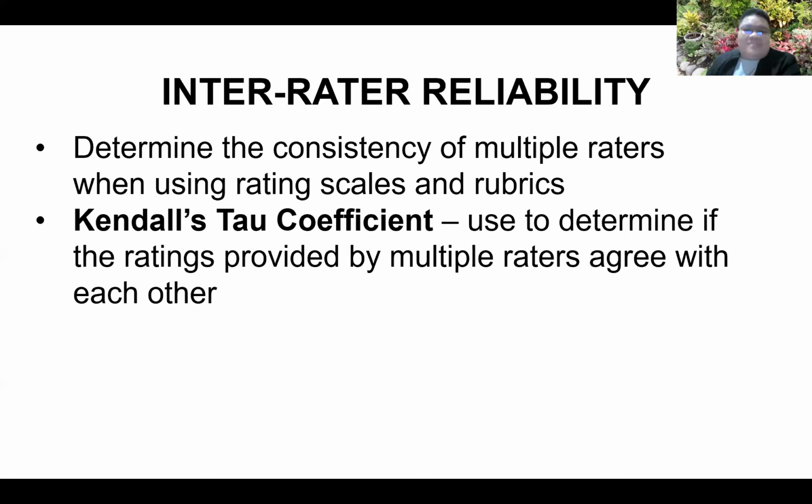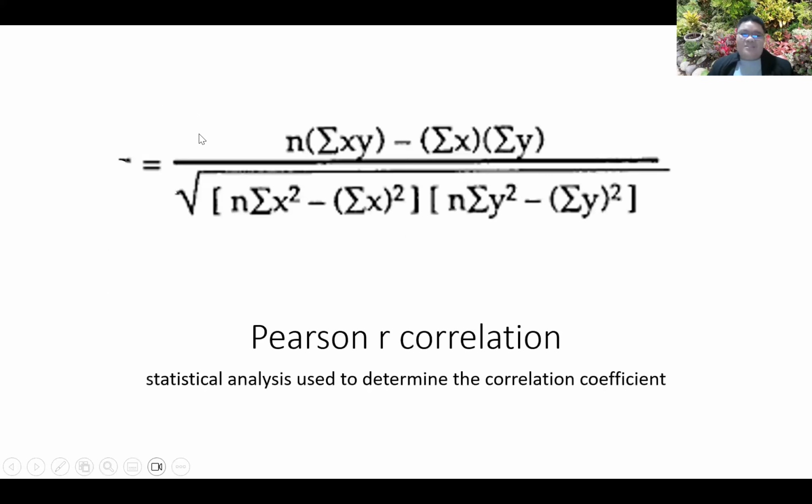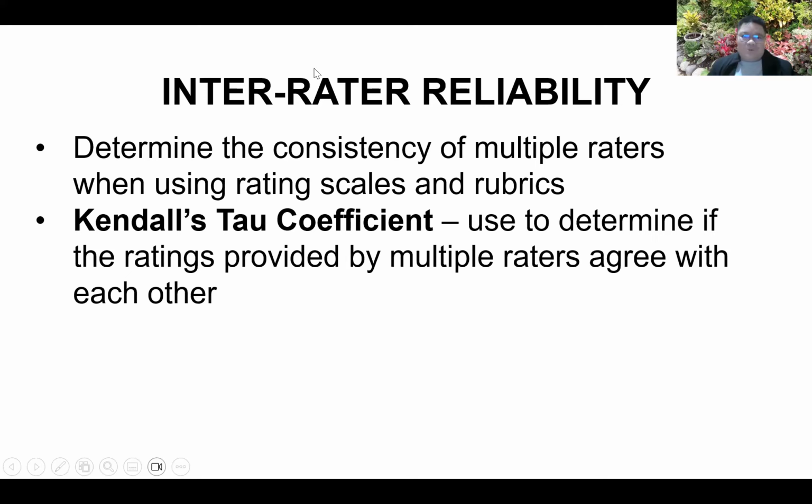Okay? And the statistical test that is being done to evaluate that is what we refer to as your Kendall's tau coefficient, which is used to determine if the ratings provided by the multiple raters would agree with each other. Okay, so that's the statistical test that we are using. Kendall's tau assessment or Kendall's tau coefficient. Okay? Sige. Now, quick recap muna tayo.